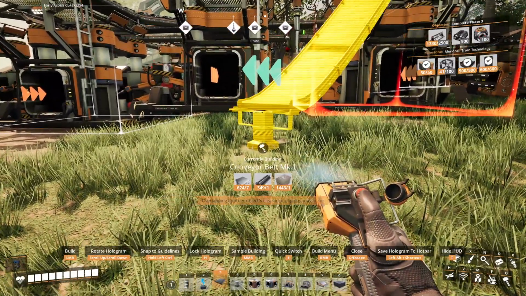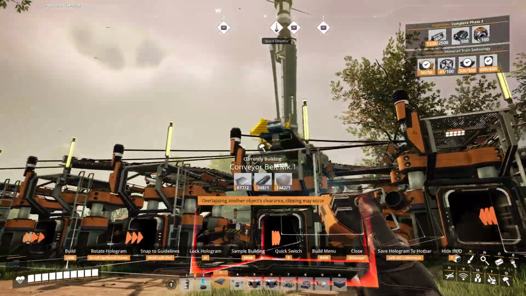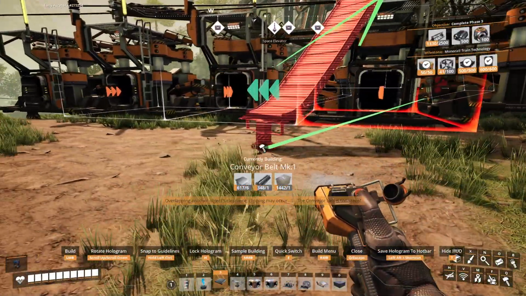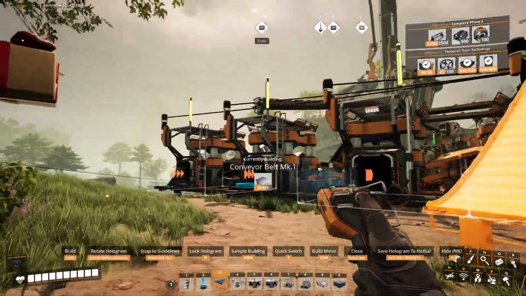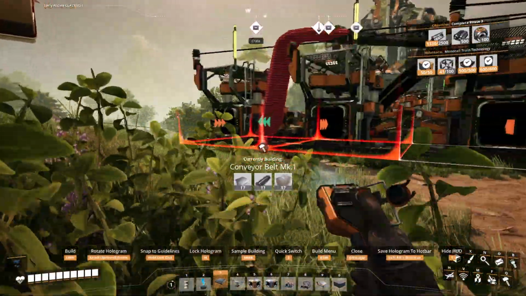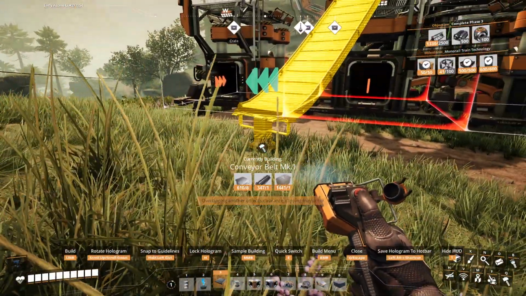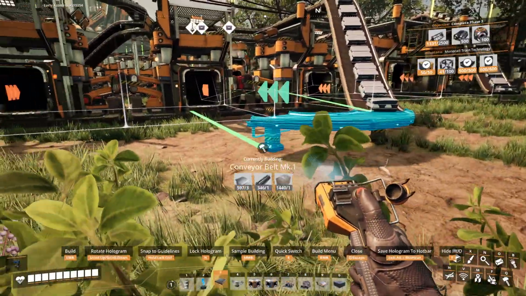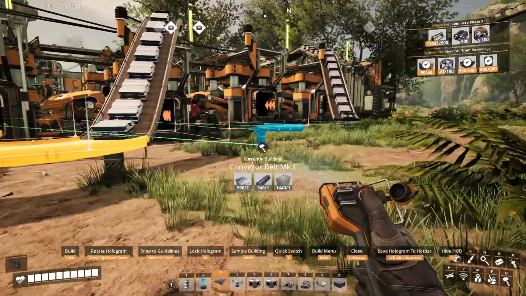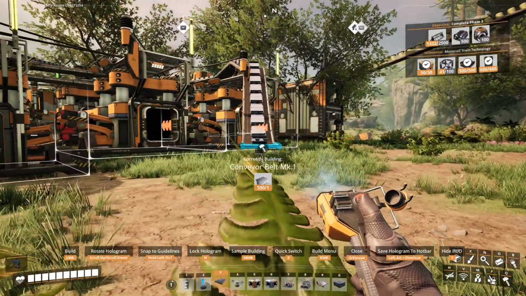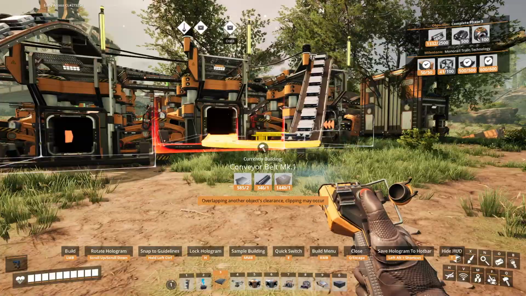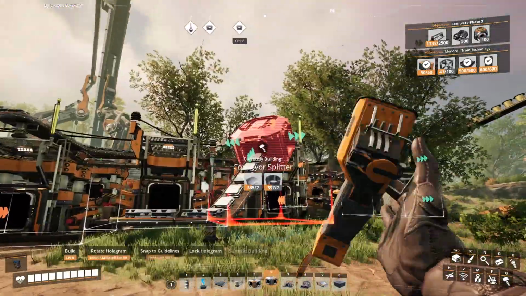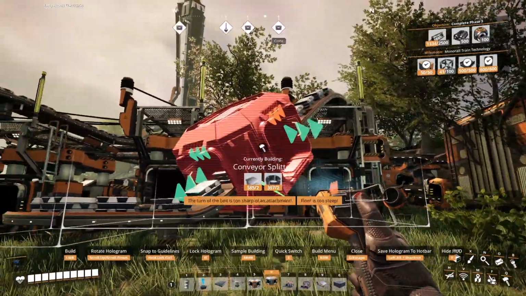I think that makes more sense. We just do the slides down. Slide down, goes in. Slide down, goes in. Slide down, goes in. Okay, and then we put splitters on the slide down.